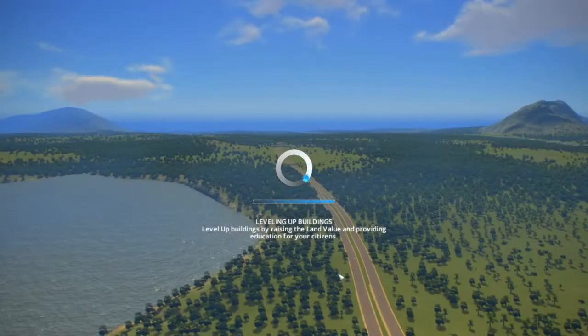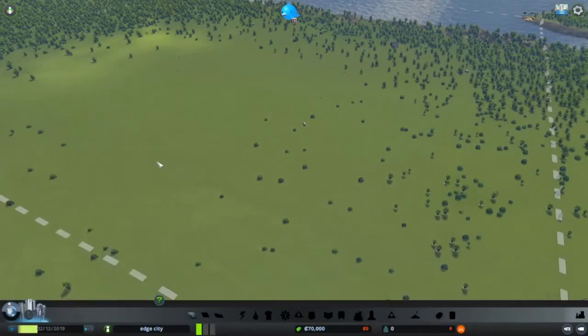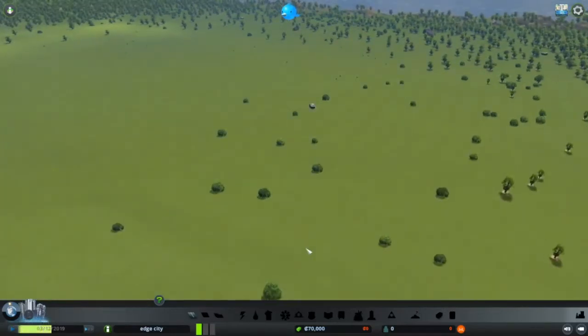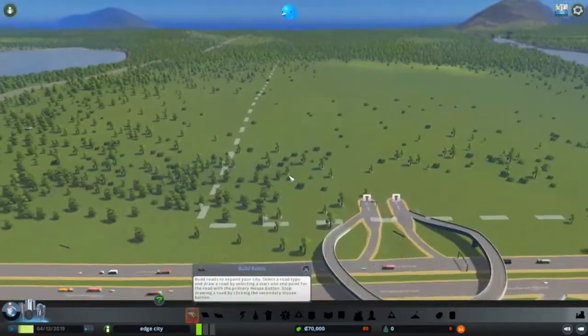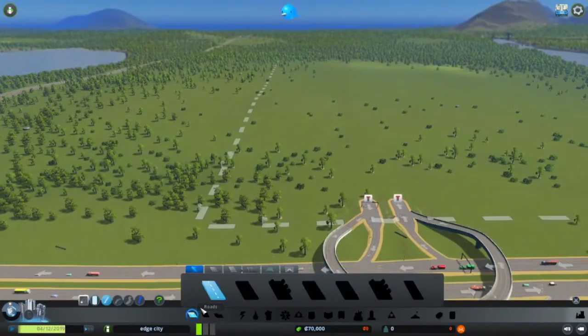Okay, so let's get started then. Right, so it is loaded. I'll turn this off. I'll get rid of this notification as well. And then we can get started. So, first things first. I'm going to build a small road. Thank you, I don't need that tip. I've played this before.